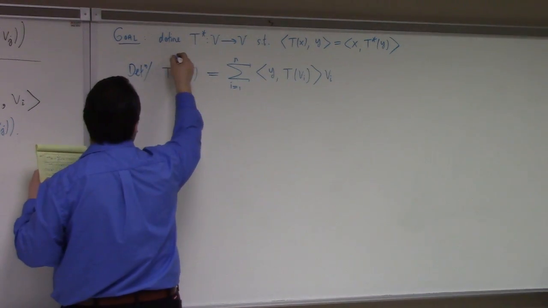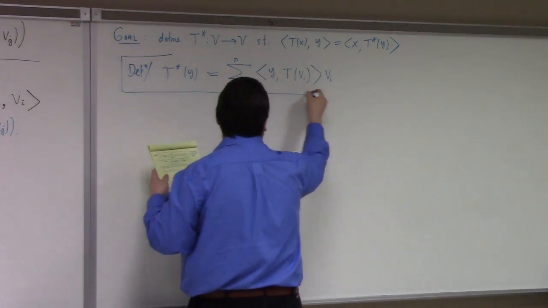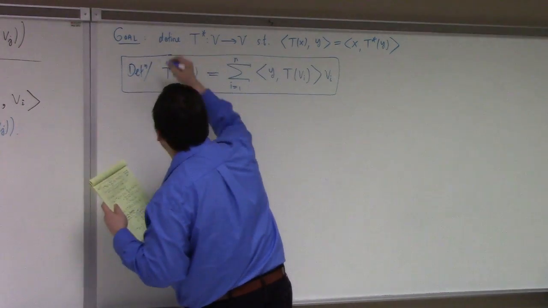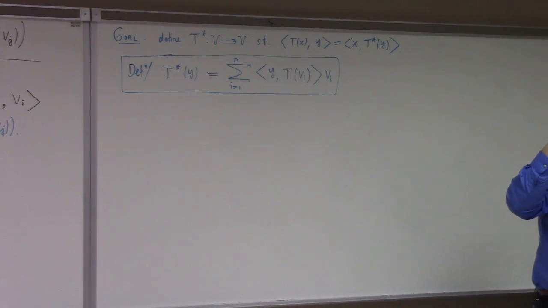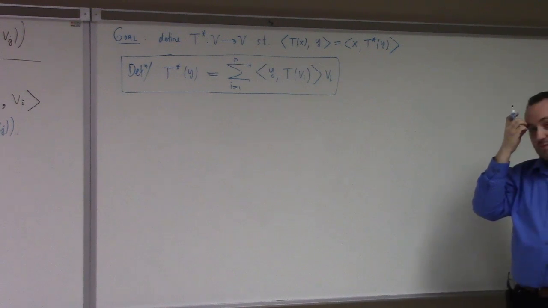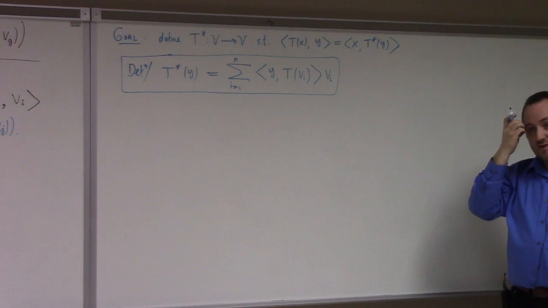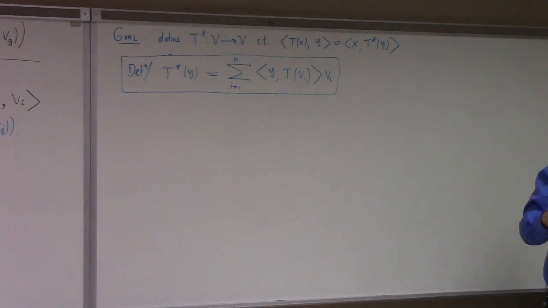Now this definition I give you is inferior to the book in one regard and superior to the book in another regard. It's inferior in the sense that it's coordinate based. My definition for the adjoint is using a coordinate system, the beta basis. So since I've defined something that's supposed to be independent of basis, to be careful, I have to show you that if we used a different orthonormal basis, we'd still get the same adjoint. I'm going to have to prove that for you.